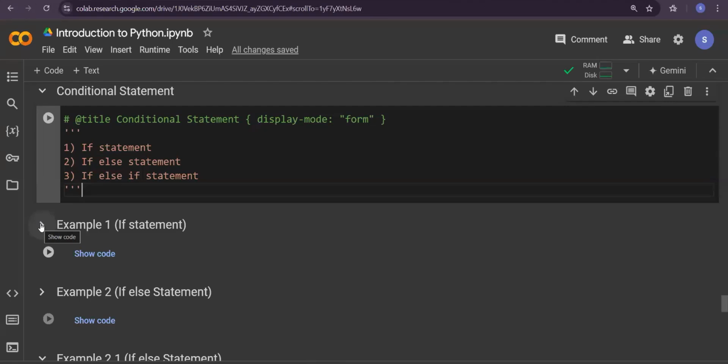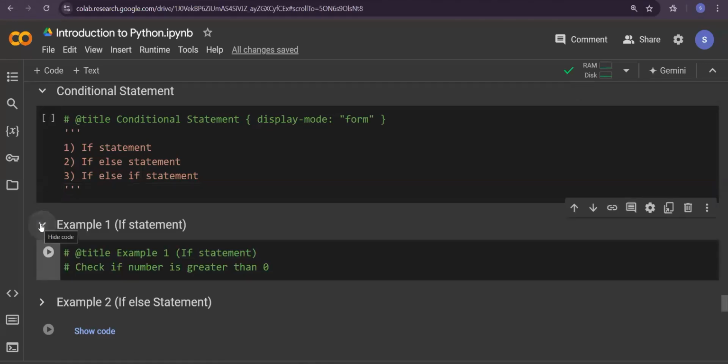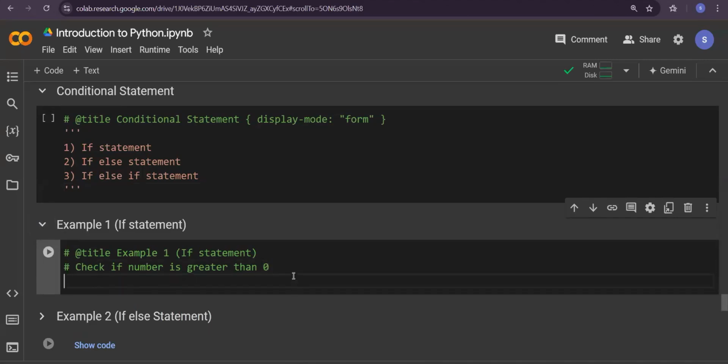So I'll be giving one simple example. Yes, to make decisions based on conditions. Correct. I'll be using a very simple example: check if the number is greater than 0. We are supposed to give a number and store it in a variable. If that particular number is greater than 0, then we print the value. Otherwise, we are not printing the value. Very simple. So I'll be taking one simple example. x is equal to 10. Check if the number is greater than 0, and I have given the variable x is equal to 10.